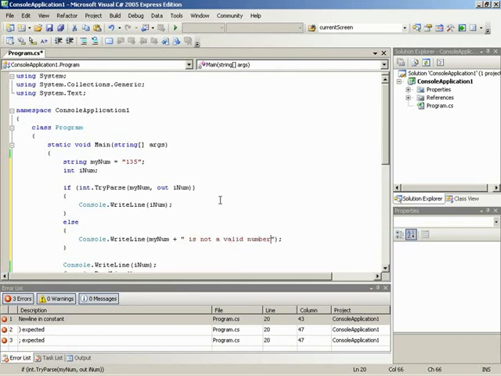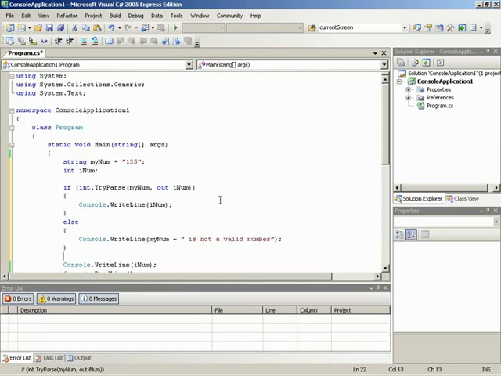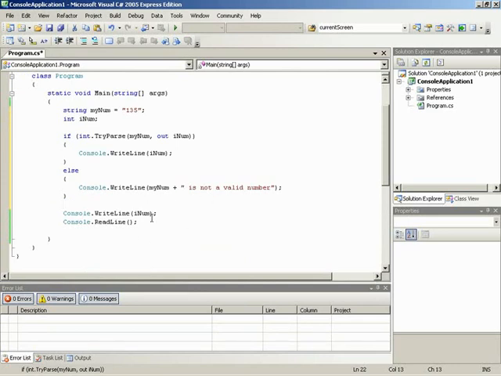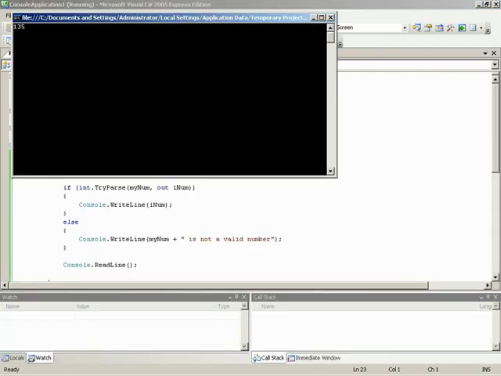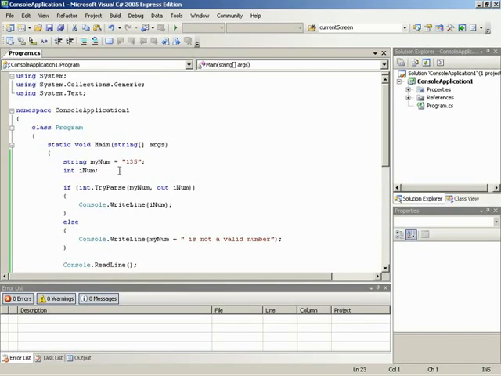Beautiful. All right, so let's go ahead and run this, and we should see 135. We can go ahead and comment out that. We don't need that one anymore. Just delete it. All right, let's go ahead and run. And 135, because it is indeed a valid number. Now throw a couple Z's in there or something. All right, a few Z's for good measure. Run it again.